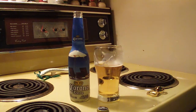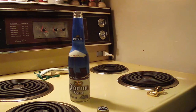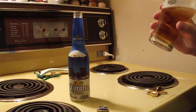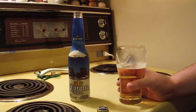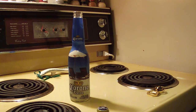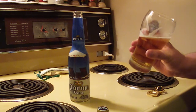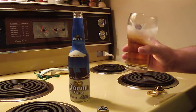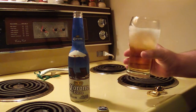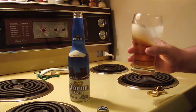Yeah, there's a very strange sour note in the middle of it. Another taste here. Just like a slightly bitter graininess in the back of the throat. Very watery too. Bready aftertaste. Yeah, there is a bready aftertaste, but it's hard to see over that disgusting hop bitterness that it's got in this, or whatever it is, sour. Not even the good kind of lemony zest sour.